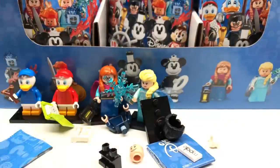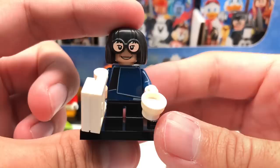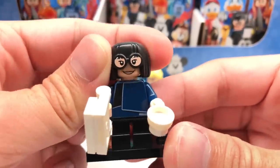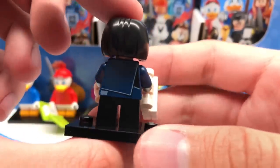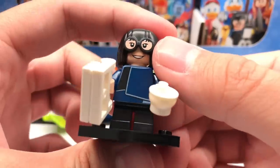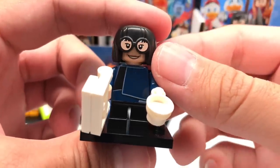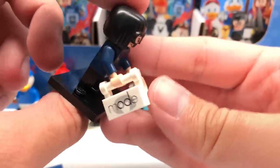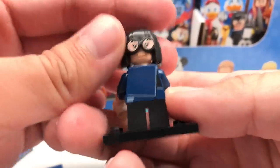Elsa's alternate face is a more confident smirk. Next pack is Edna Mode. We did get an Edna Mode last year as a very weak polybag promotion for the LEGO Incredibles game, so this is a better version with a new hair-glasses piece. The glasses design looks a little bit creepy — kind of jutting forward, almost alien. I do like her accessories though: a teacup in white, and a 'Mode' printed 1x2 tile on a modified 1x2 plate with a handle to make it look like a shopping bag — that's really cool.